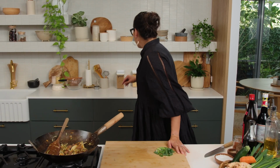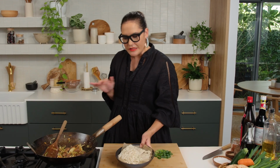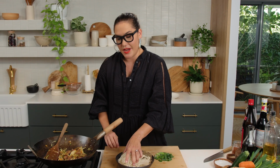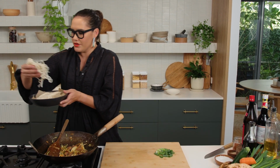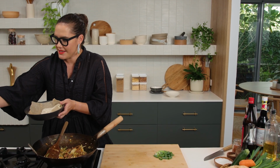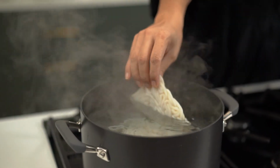All right, noodles. So I'm going with some udon noodles today. A little bit of a blend of cuisines here, because I've got my Chinese flavors here. This is more of a Japanese noodle, but I like its lovely chewy texture. I think it goes really well with this kind of saucy beef situation. So these are just those pre-packaged shelf-stable udon noodles, and they just need a little bit of time in the hot water. See how that's like a cake? It's quite firm. If you went to stir fry that, it would just be a big mess.